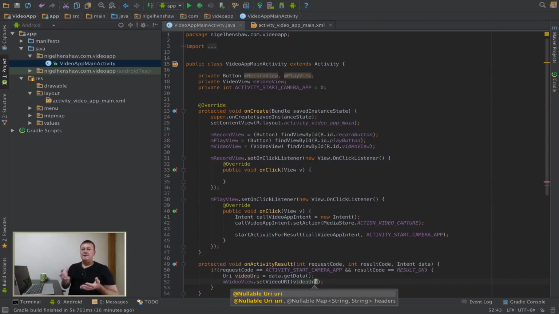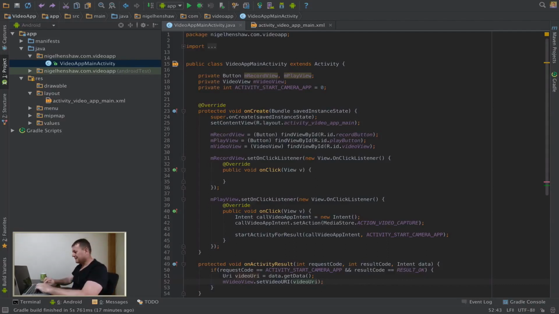Okay, that's now happened. So once we've captured the video, we want to start playing the video. So we need to call that, and the place where we're going to call that is going to be from the play button. So if we go back up to the play button, okay, I made a little boo-boo. The code that goes into the record, I've put into the play, so we're just going to move those few lines of code and put it into record, and then we'll do the play properly.